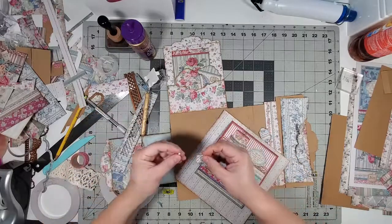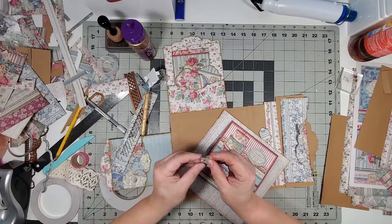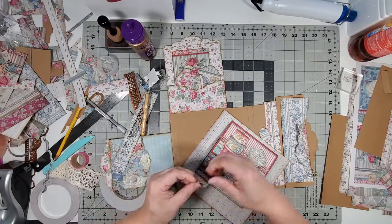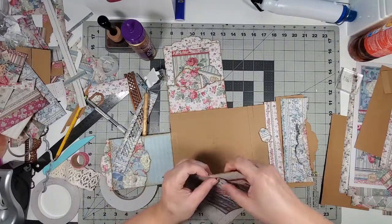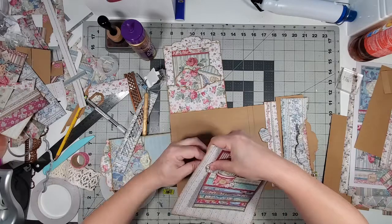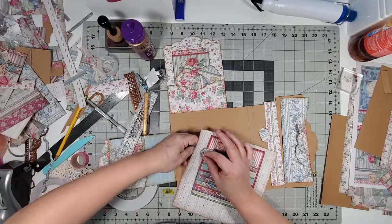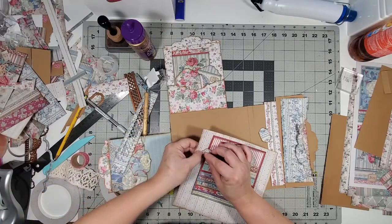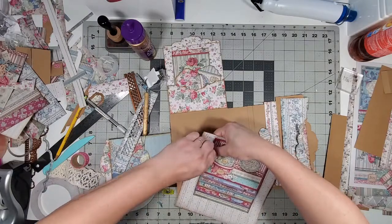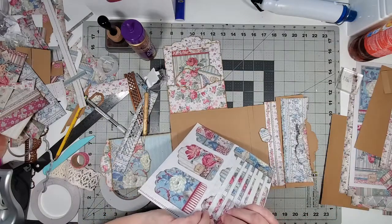And now the fun part, trying to. I hate working with small items. Okay, so my love heart will need to stay up. Come on, turn. It's so small, I can't even grab it between my fingers. Okay, now.